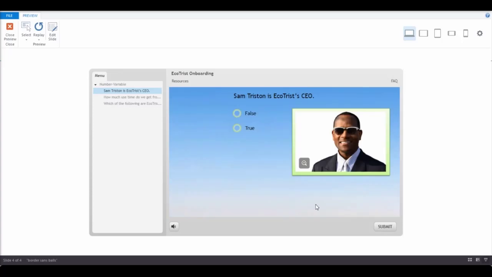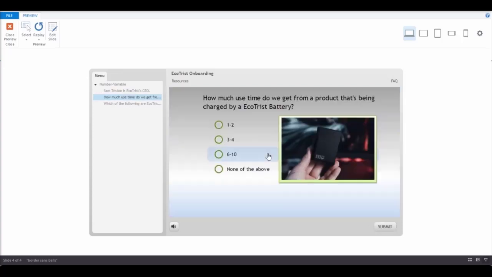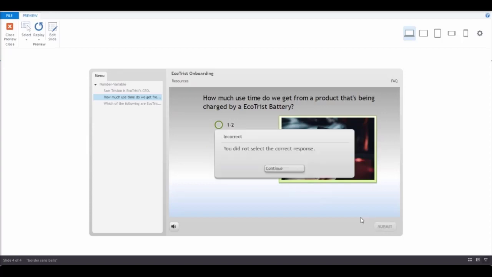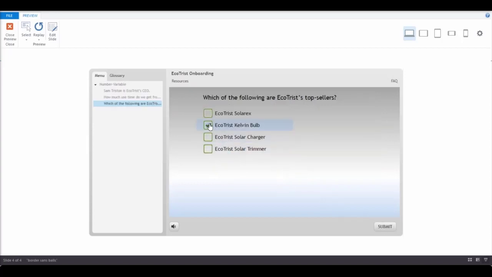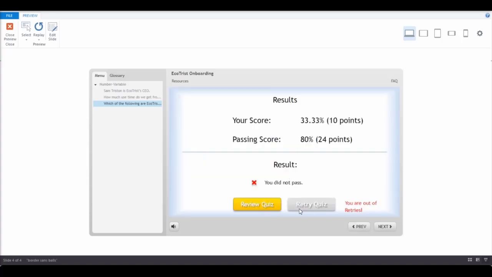We were allowed to retake it once. Now we go to retry quiz and look, you're out of retries. So it worked. So that's how you insert a number variable to limit the number of retries.